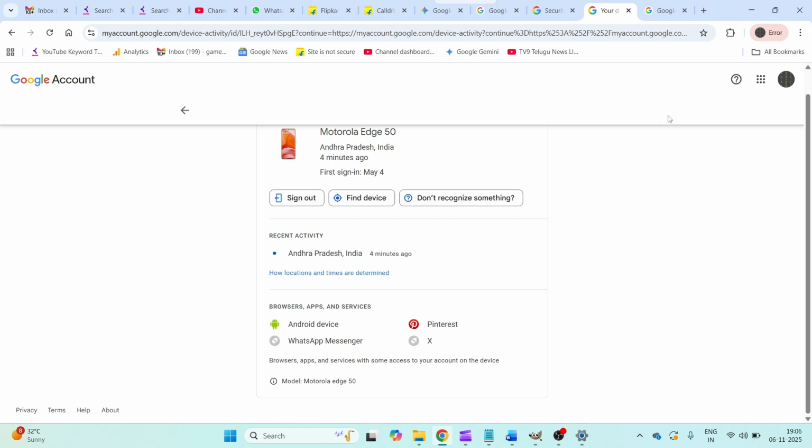I'll tell you. First of all, this is my Gmail ID. See here at the laptop corner, you can see this profile picture. Right now I'm showing on the desktop laptop computer, but the same goes with the mobile also. Even if you do these steps on the mobile, the procedure is absolutely similar. Just for convenience, I'm showing on the laptop. At the end of the video, I'll show it on the mobile too.